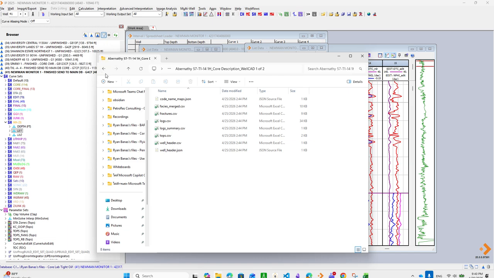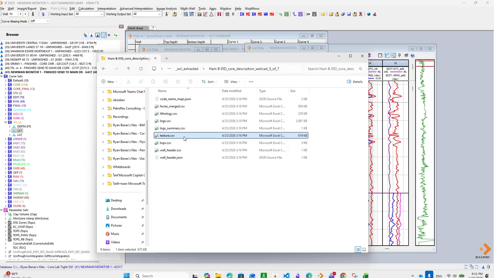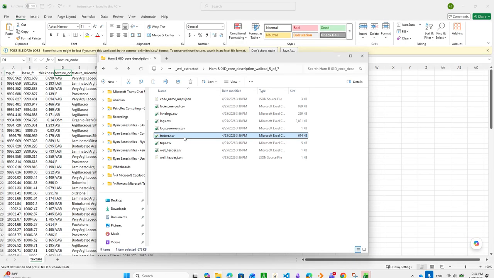Well, part of the problem is we don't have the answer yet to give it, right? That's what we need the WellCAD software for, to do the extraction. We don't have it installed yet. We just have the free version to read the files. We can't export. But that's going to be the general workflow here, is that we load this stuff up like this.